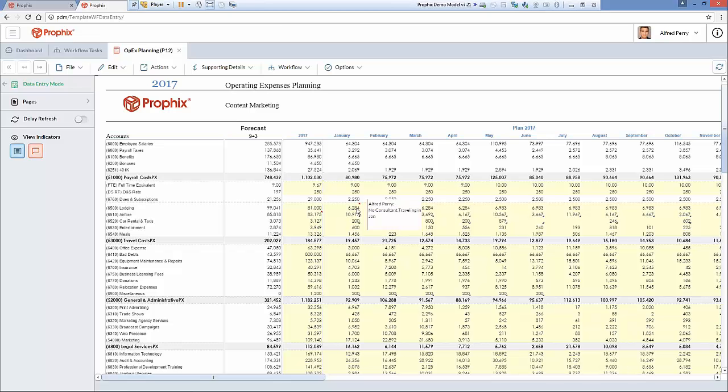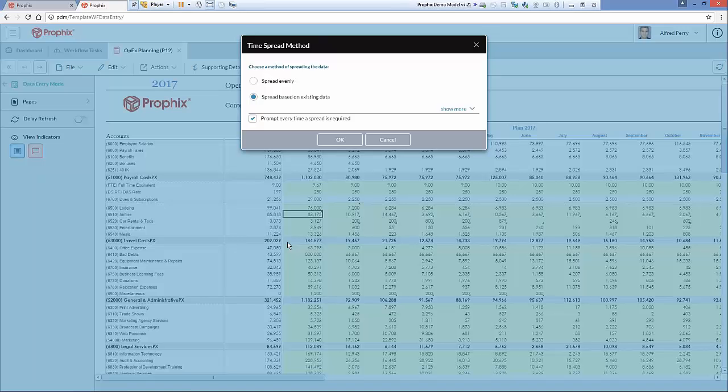So how do you input numbers into Profix? Super easy. For example, if I wanted to use a formula for lodging, I could use 9 times 800 if I wanted to. Any Excel formulas that you would typically have, you could use in Profix as well. Now, where we differentiate is our ability to spread data. Let's say in your world you wanted to plan lodging, and we got a super awesome corporate rate, so we're not going to spend $81,000 for the year for lodging, but only, let's say, $76,000. You could input numbers on a yearly basis and have Profix allocate that down into the individual months.